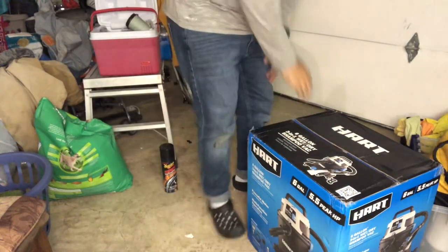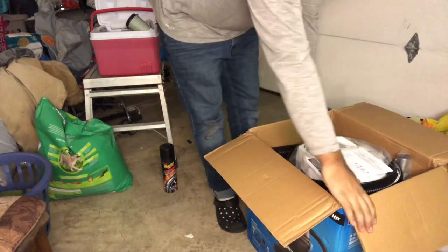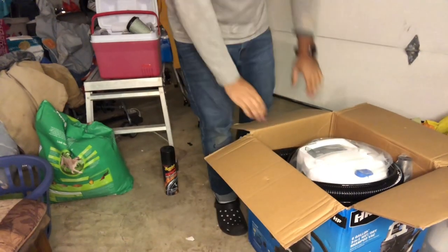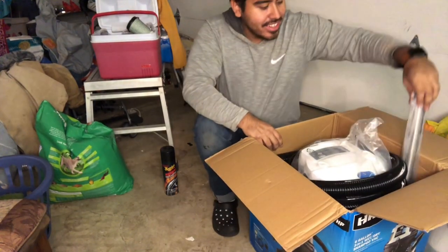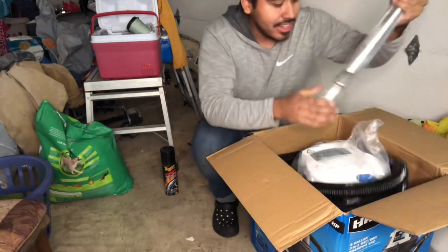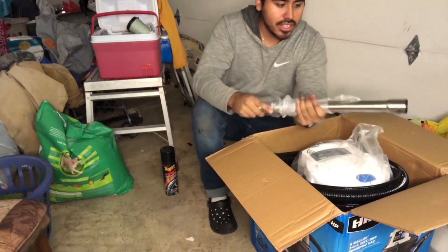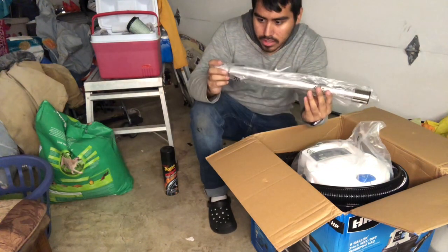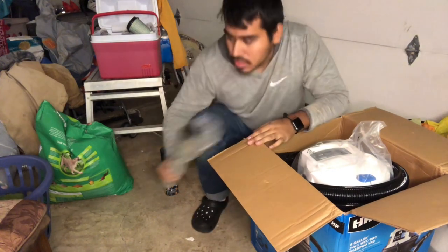Okay, let's see what's inside, guys. Let's take a peek. Okay, you get the manual. Who wants it, bro? I'm kidding. Okay, we're gonna look at this little vacuum. This long thing. So I'm guessing it's for longer places, you know, to reach or something. I don't know. It's pretty nice quality though. So far it's good.